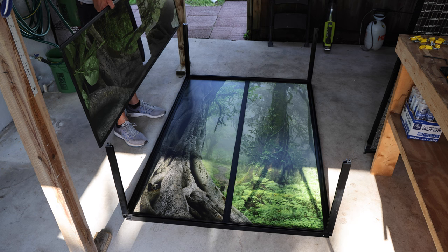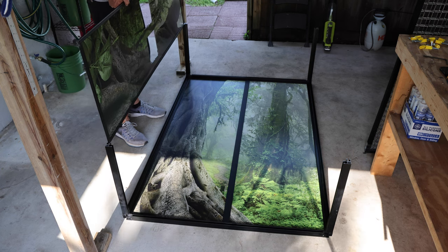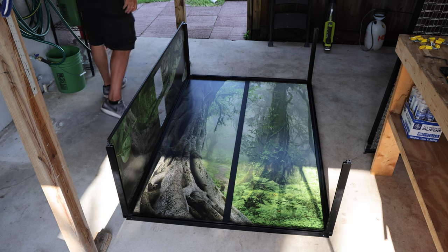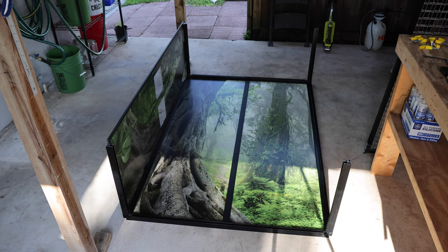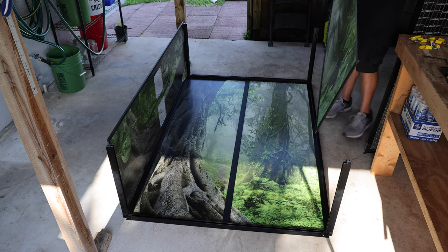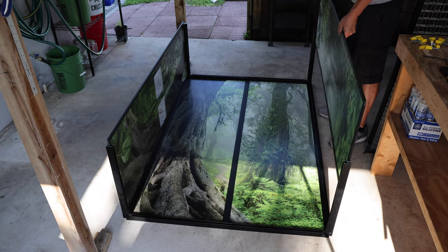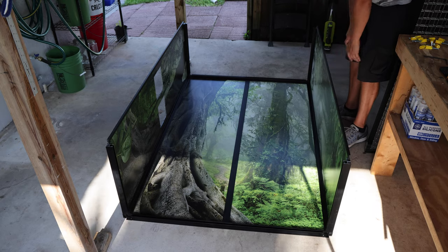So if you've made it this far, thank you guys. I appreciate it. Coming along to the side now, it's really simple. They kind of just slide in. That's basically it. Everything else at this point is kind of just sliding in and tightening down. So I've got the left side in. You can see the two holes. That's for the food bowls.